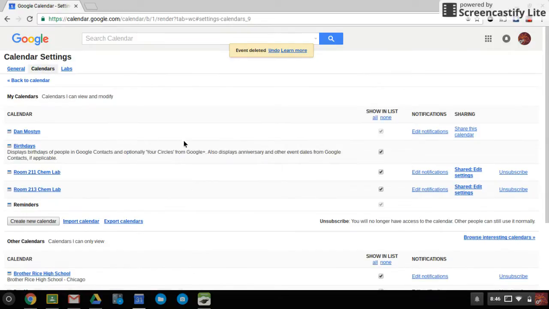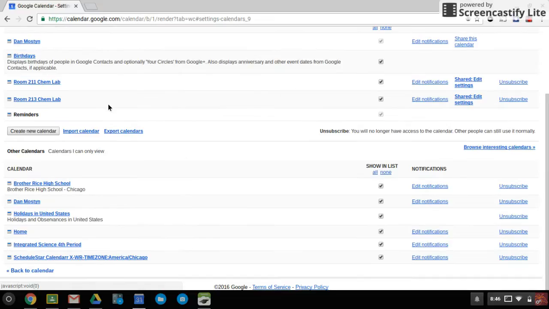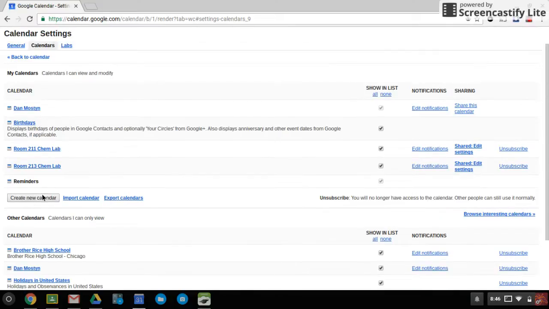And what you'll be able to see is a bunch of different calendars. You probably have a few calendars on here. I have a bunch of these. Here's the Brother Rice calendar right here that popped up on my email because I have a Brother Rice email. This is my personal calendar, holiday. Google just puts holidays in there for me. This is the home one, the red one we were looking at. This is one of my classes from Google Classroom, and there are others too that are kind of hidden right now. But to make one, you would go down here to create new calendar.